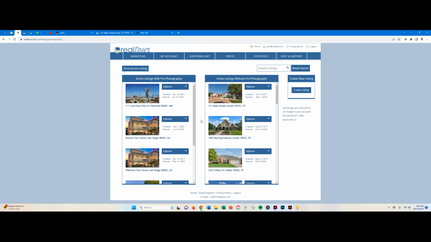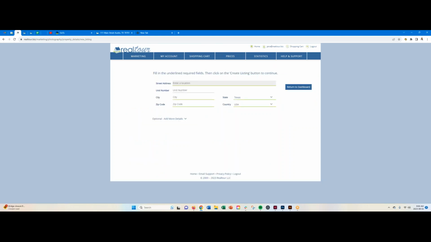We organize all of our marketing products by listing. Okay, so you only have to create your listing once, and then whatever products you make with us, everything is grouped together and saved under that listing. But because we just got a brand new listing, we haven't created the listing yet, and that's the first thing we have to do. So over here on the right, I have a create listing button. I'm just going to click on that.